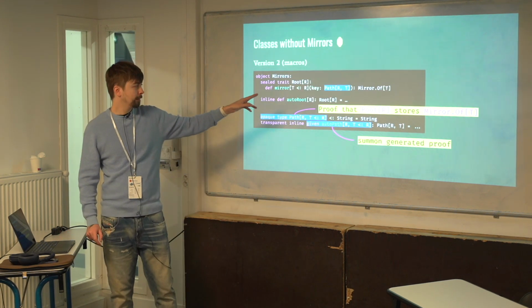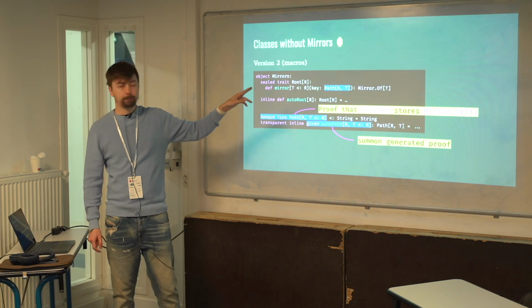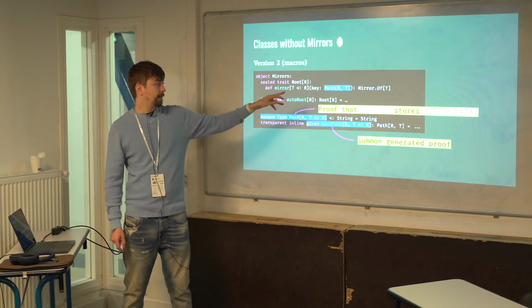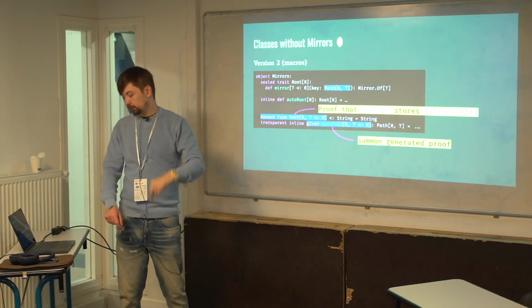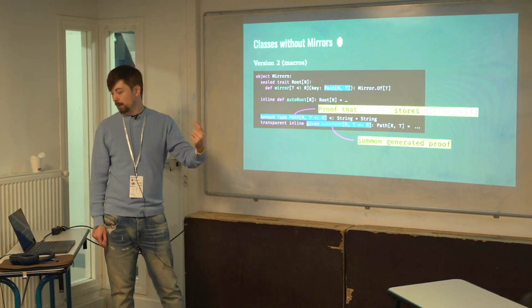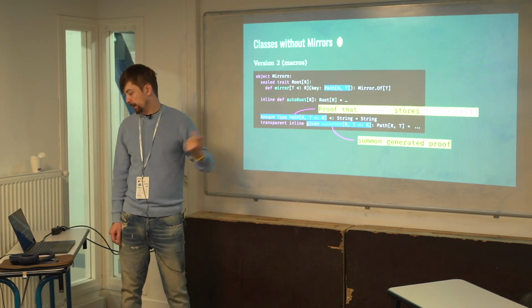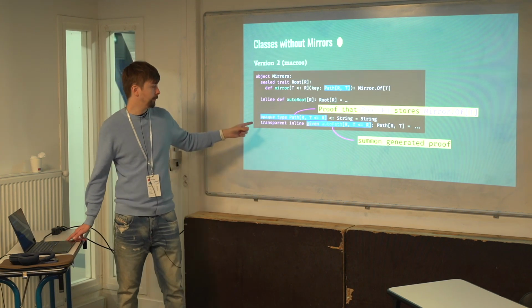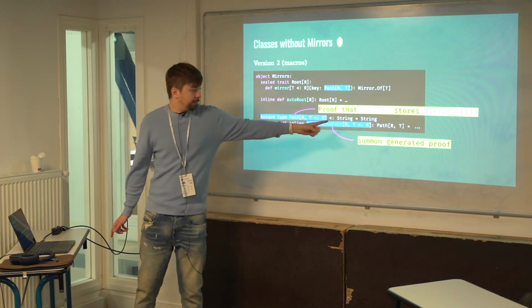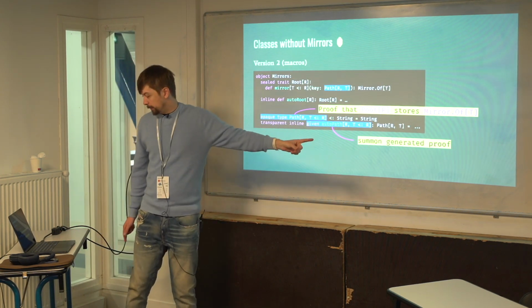So why do I have that? It's basically because we want a proof that T actually is a child of R, and that there is actually going to be a mirror stored in there. And we have this thing that basically just generates the proof that the path exists.